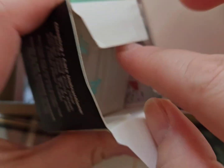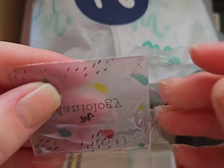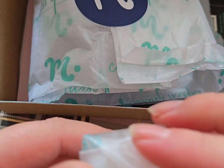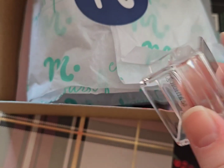I got an ice cube shaped stamper, which is something I've actually wanted to try for quite a while but never gotten around to. Since filming this video on November 5th — and you're seeing it on November 6th — I filmed about three or four YouTube Shorts using this stamper just to try it out, and it has become probably my new favorite stamper. I love it and it works absolutely amazing.